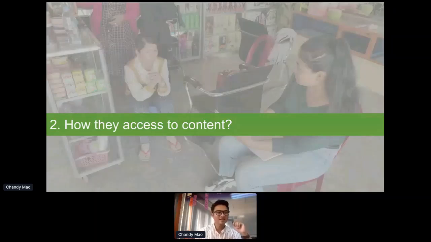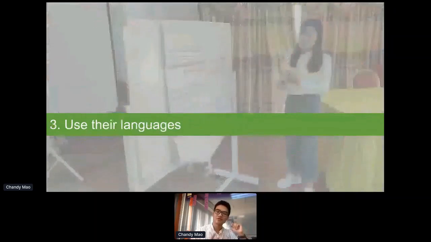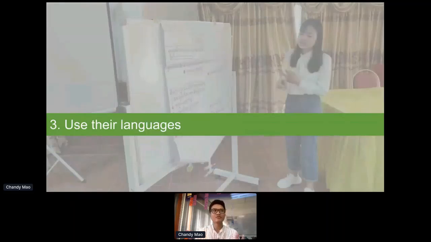And the third tip, I think it's also the most important one, is using their language. By using their language, it doesn't just mean Khmer or English. When we use Khmer, what level of Khmer are they using, right? We don't use official, formal Khmer language with the farmer, right? They're not going to understand well. Use what they speak daily, the words they use daily, in your video or in your text or in your photo, whatever your type of content is, but use the same language as they are using.